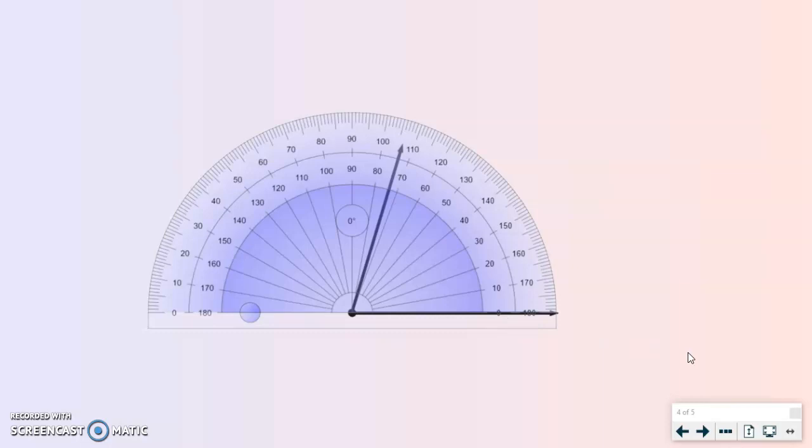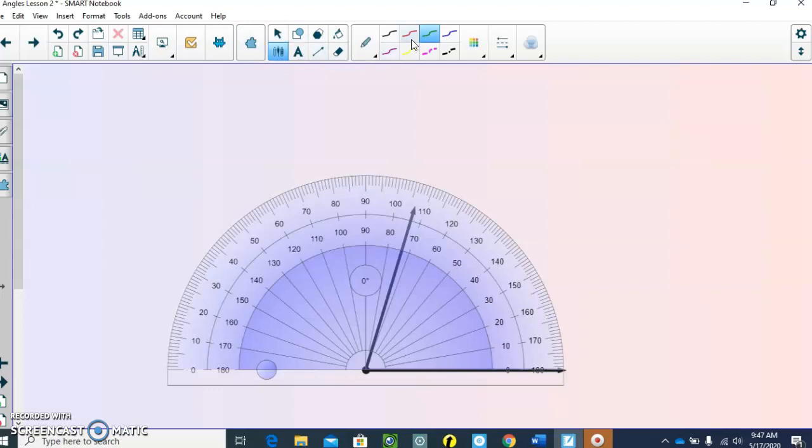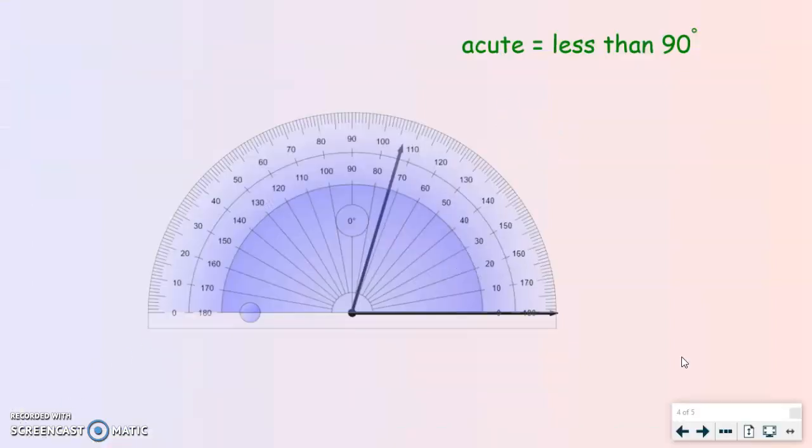The other thing is, looking at this angle, I can tell that it's not a right angle and that it's less than 90 degrees. It looks smaller than a right angle, so I know that this is an acute angle. If we remember from our previous lesson, an acute angle means that it's going to be, that was horrible. Let me write that again. Sorry, I just typed it out because it was not working with my mouse. So remember that an acute angle means that it measures less than 90 degrees.